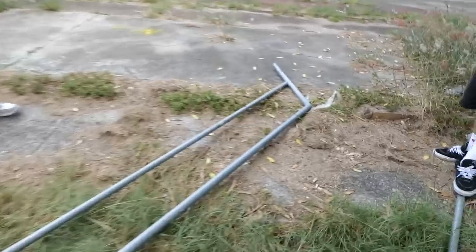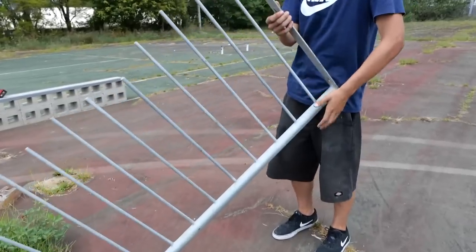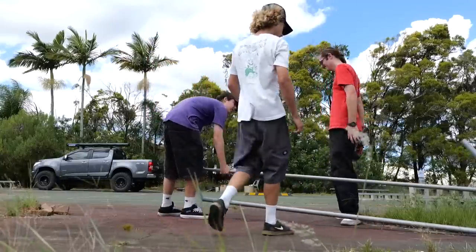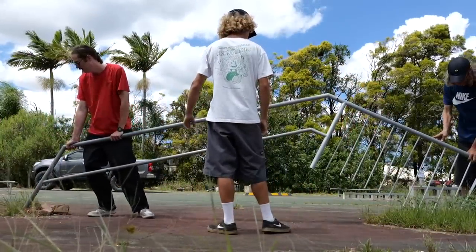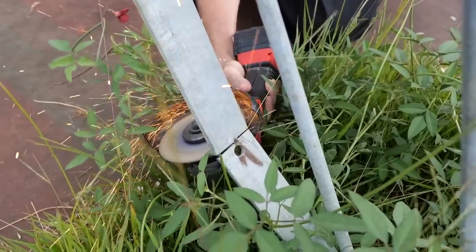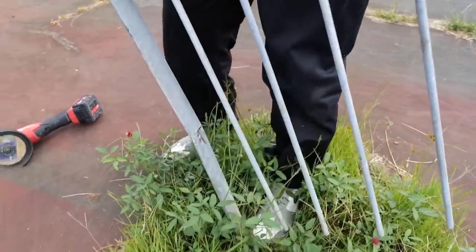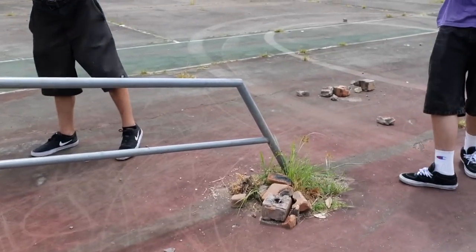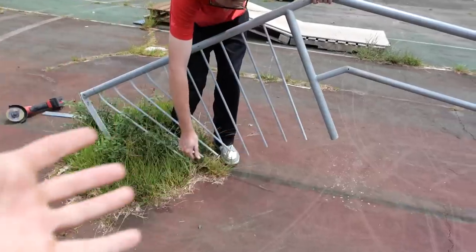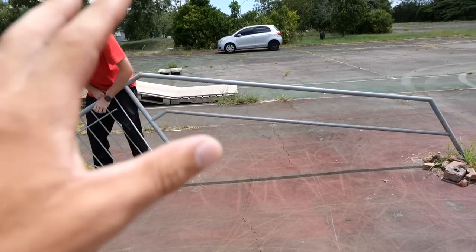Look at those gains. We're going to go assess how this is looking at the spot we were thinking about. It's going to go crazy — shorter part in that hole and then the longer side in there. So we've pretty much cut this to shape. We may cut a little bit more off that, but a lot of it will get dug into the ground once we secure what we're doing. We can bend all those legs up and this end piece will also go into the ground. This really works — this will be our next project, I reckon. This is going to go crazy.